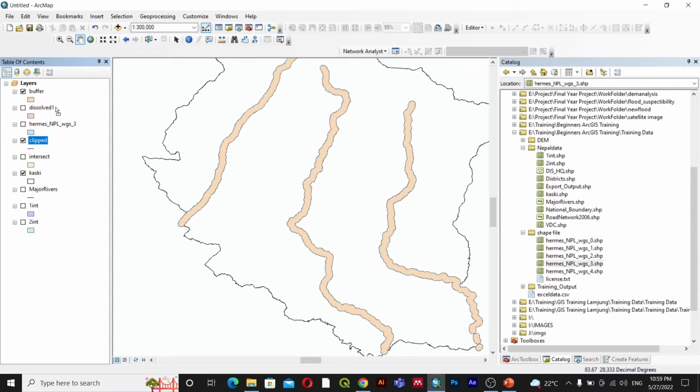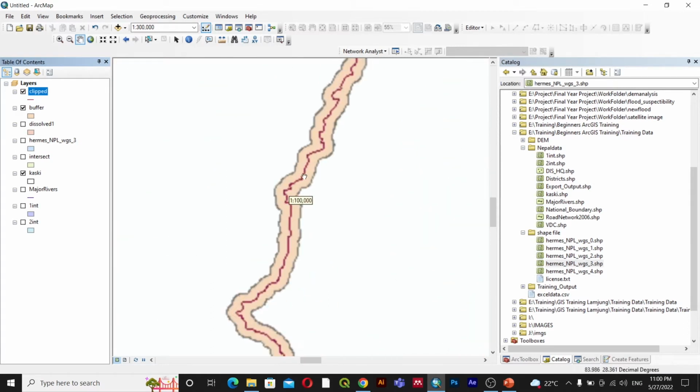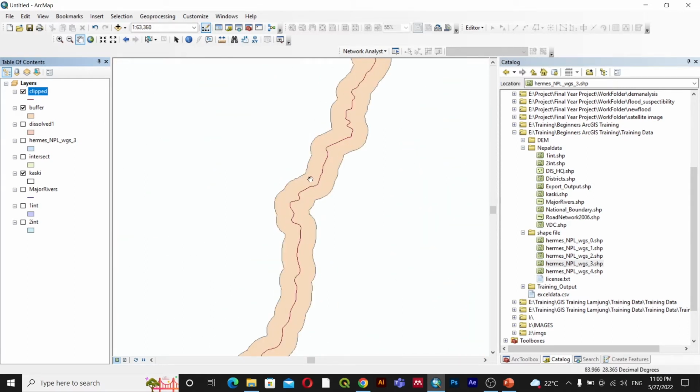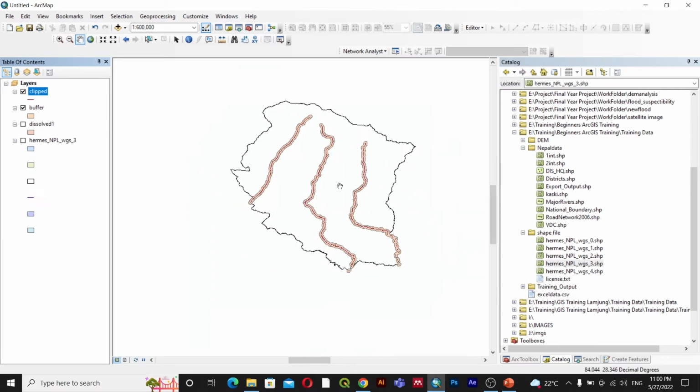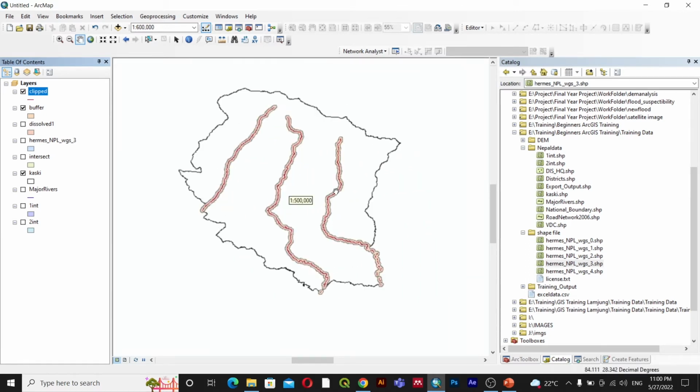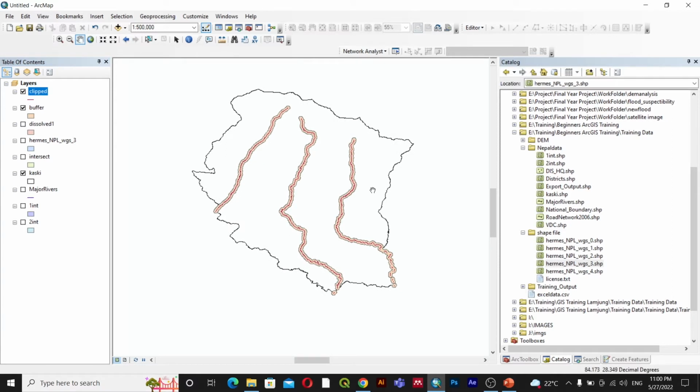Okay, let me take this to the top, and then you can see here this is the 500 meter above the river and below the river, left and right side of the river area. This is 500 meter left and right. This is the buffer zone of the river. In this way you can create a buffer for the river. Similarly, in case of point, you can create a buffer zone, maybe 100 meter radius or 1000 meter radius around the headquarter of the district. Like that you can create a buffer for any type of data.